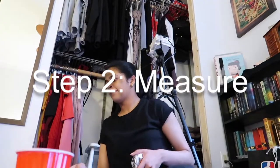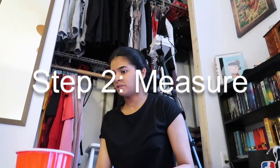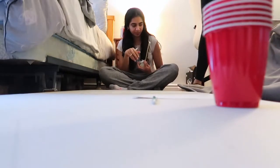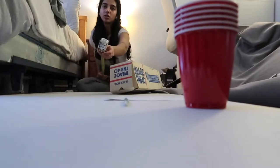We are trying to map out the dimensions of the table so we know how many spaces we have to be creative with. So it's 28. So the center cup should be at 14.5. And then it was what, 7.25. See if it's centered. How are we gonna check that? Bella, just try it.